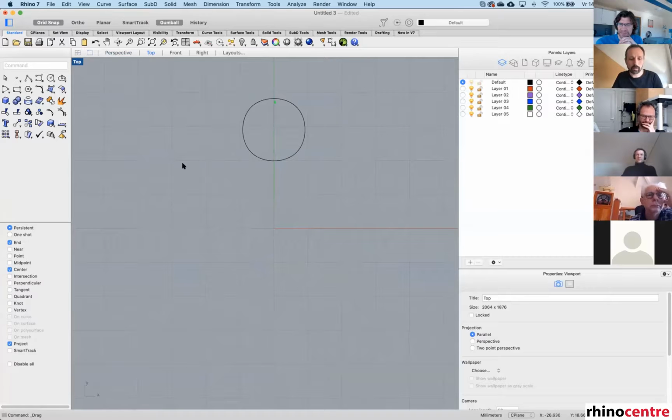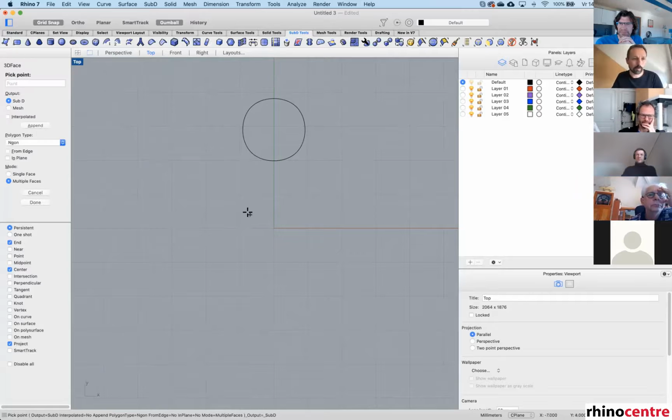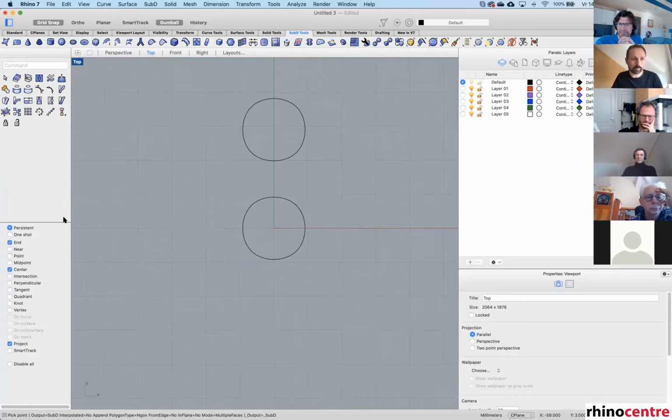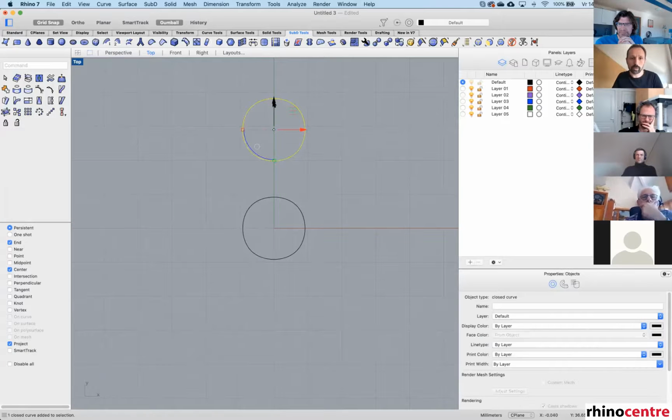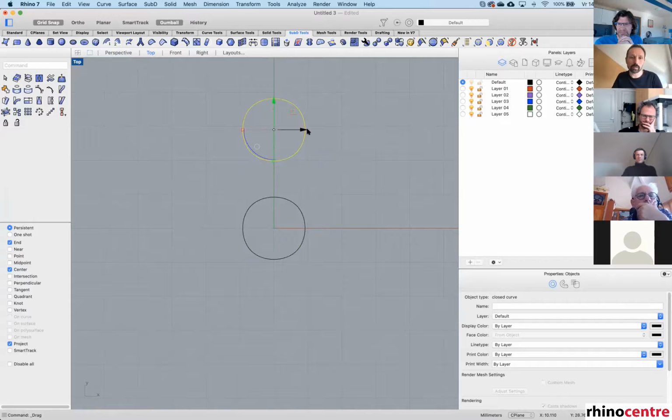Now let's make a new face with subdivision surfaces. And finish it. You will see that the shape of the subdivision surface I just created is exactly the same as my Nurbs curve, the degree 3 curve.